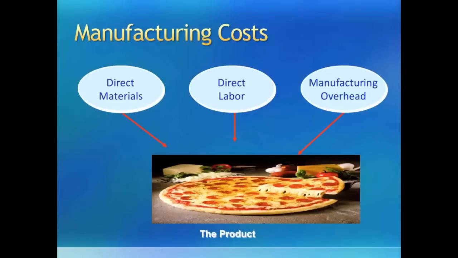Let's look at the cost of a manufacturing company more closely. Manufacturing costs of a company are all the costs that are incurred in making a product. So, right from the time the raw material comes into the factory to the time when it is ready as a finished product, all costs accumulated are manufacturing costs of that product. Manufacturing costs are usually grouped into direct material, direct labor, and manufacturing overhead.